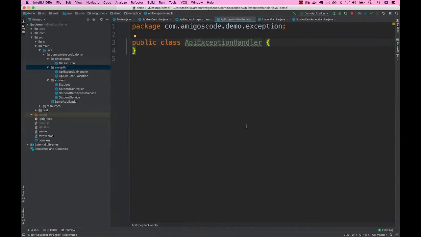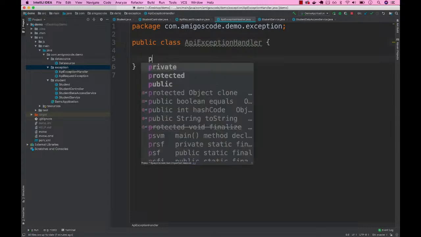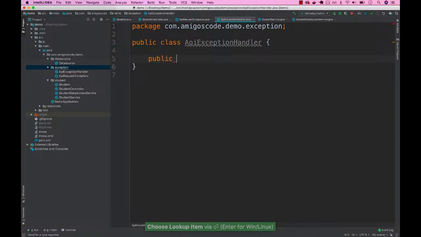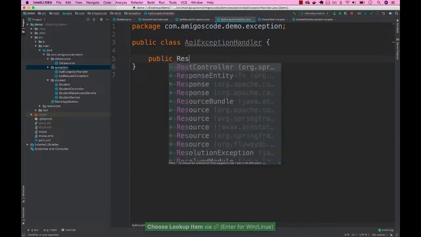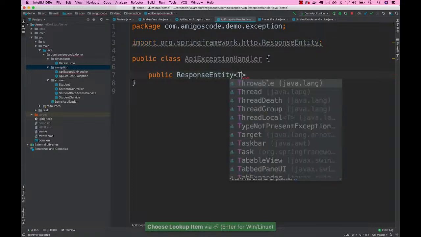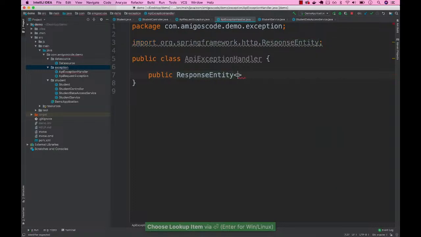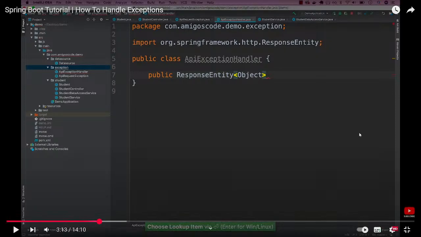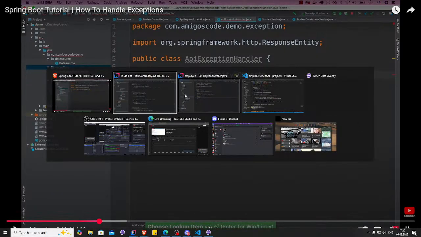So let's have a method, and right here simply say public ResponseEntity, and this will be a ResponseEntity of Object. Is it really okay to write a ResponseEntity of Object?